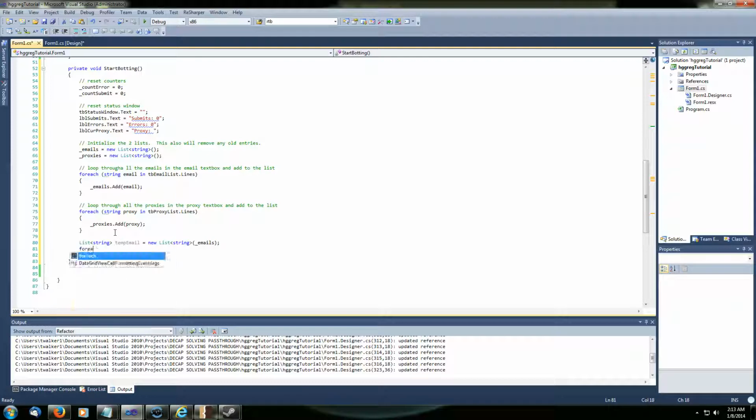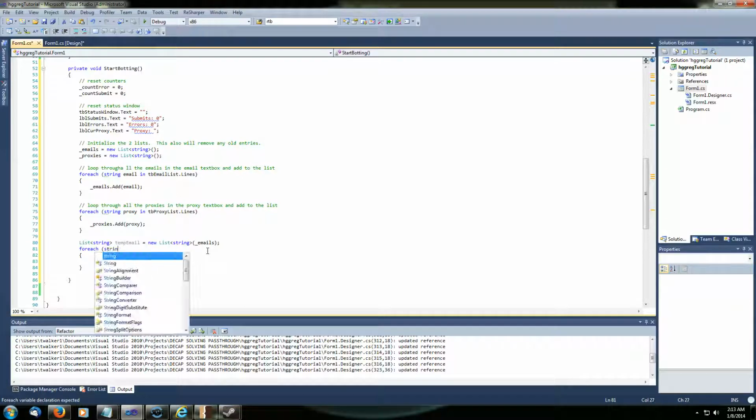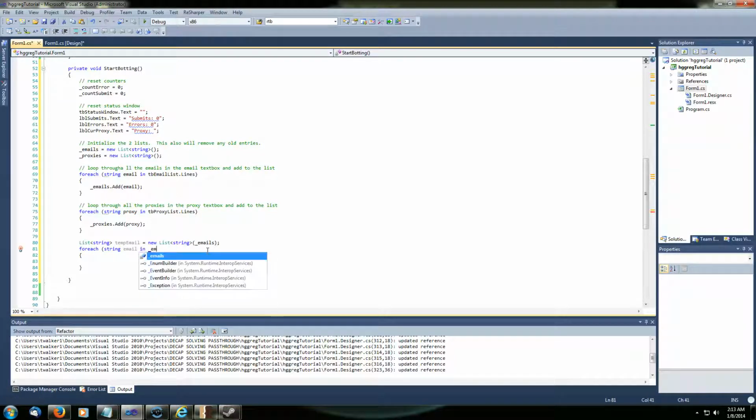So next we want to do for each string email in our email list, which is the underscore emails. We'll give the bot a chance to catch up.